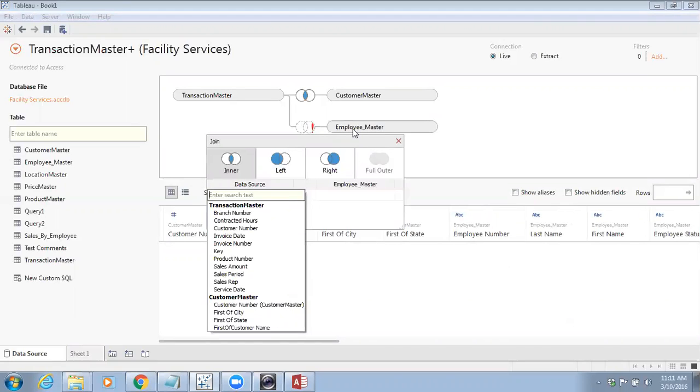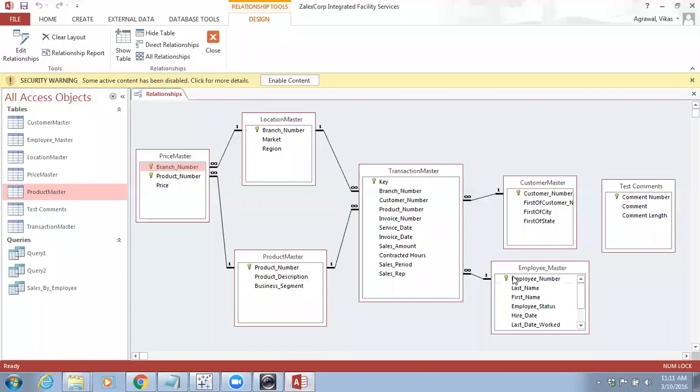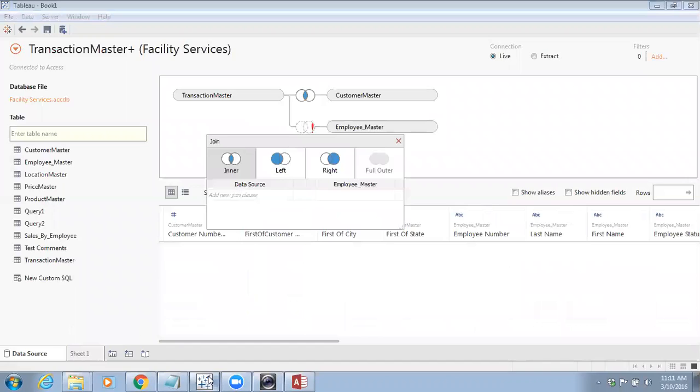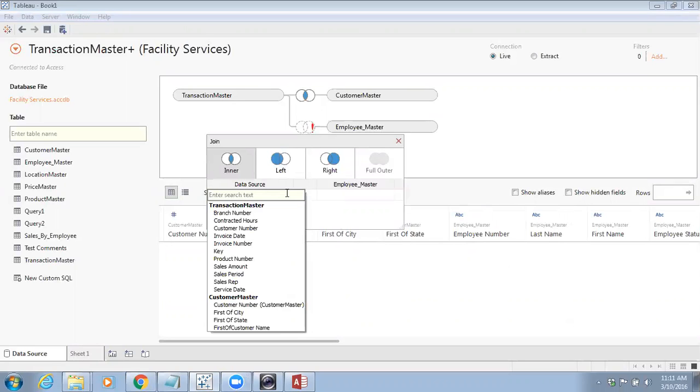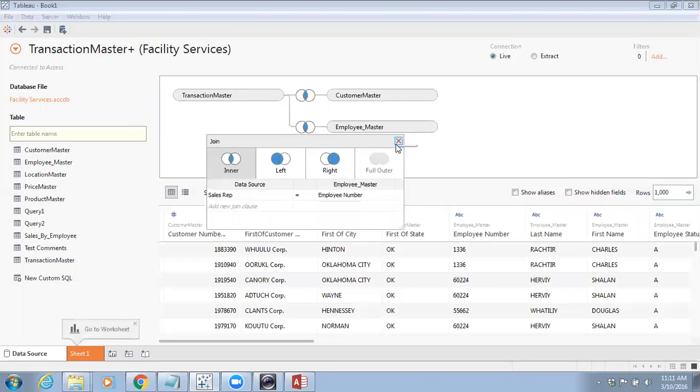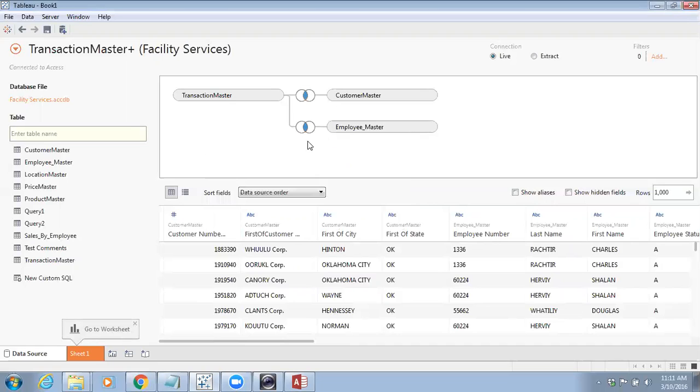Okay, so we have to go here and see how employee master is related here. Sales rep to employee number. So I will go here and say sales rep to employee number. Okay, so that thing is done.